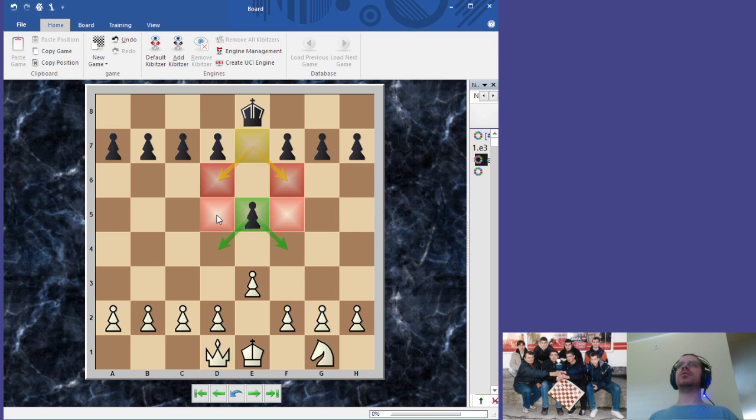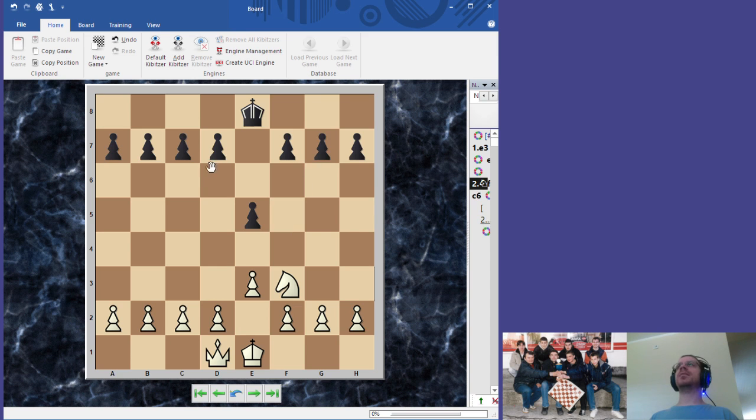So the only way we can control these squares with our pawns is to use the c-pawn to control d6 and d5, and the g pawn to control f6 and f5. So if we want to drive away a piece from d5, we would play c6. Let's play some random move. We would play c6 to gain control over the d5 square, or maybe g6 if the f5 square was a problem.